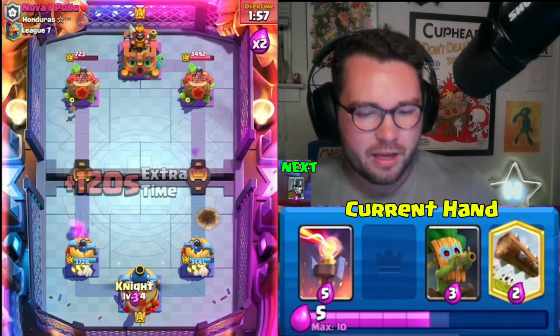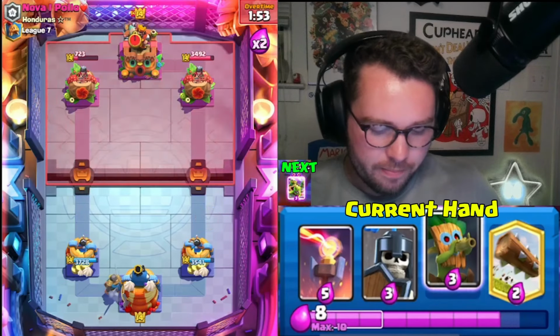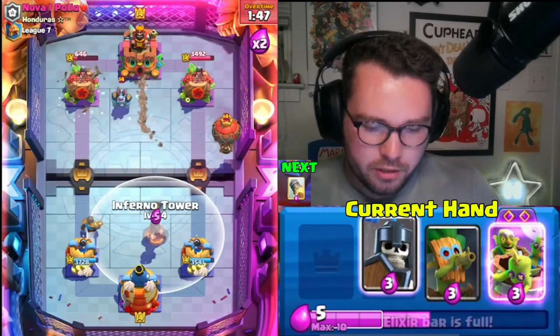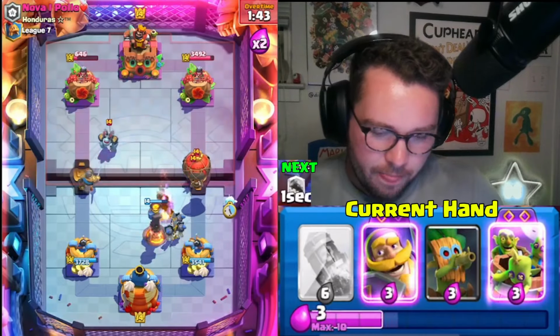Okay, we're going to drop the Knight in the back here. If I was crazy, I could go for a double rocket cycle, but... I think I'm just gonna play it safe. Cycle a log here. Okay. I'm gonna do this. Try and catch the Miner. Yeah, they go for the prediction. It makes sense. I see what he's trying to do.